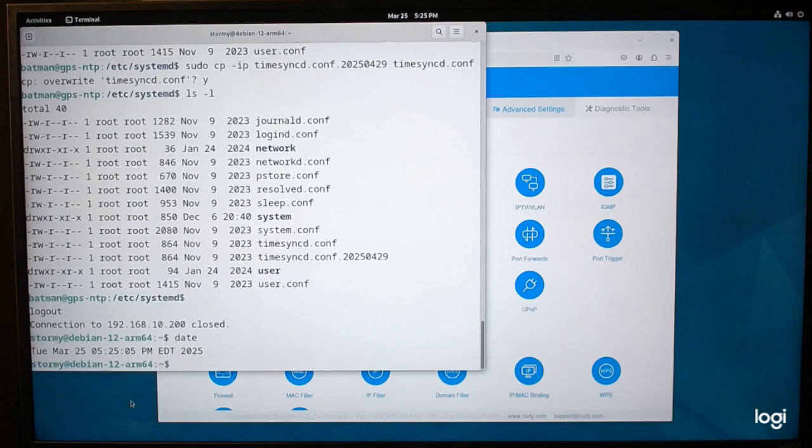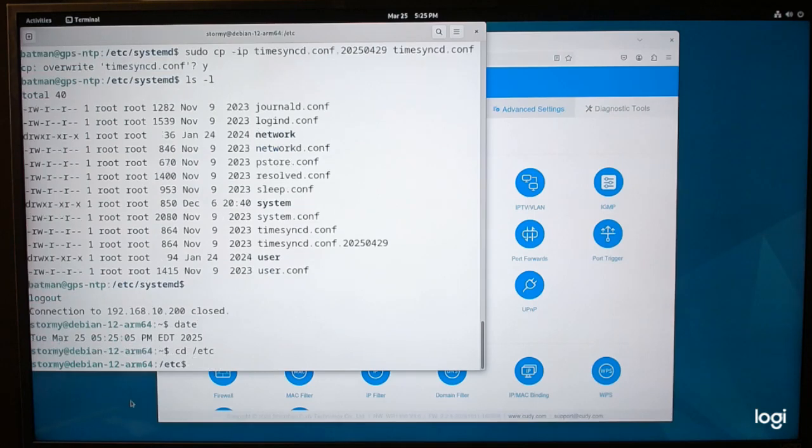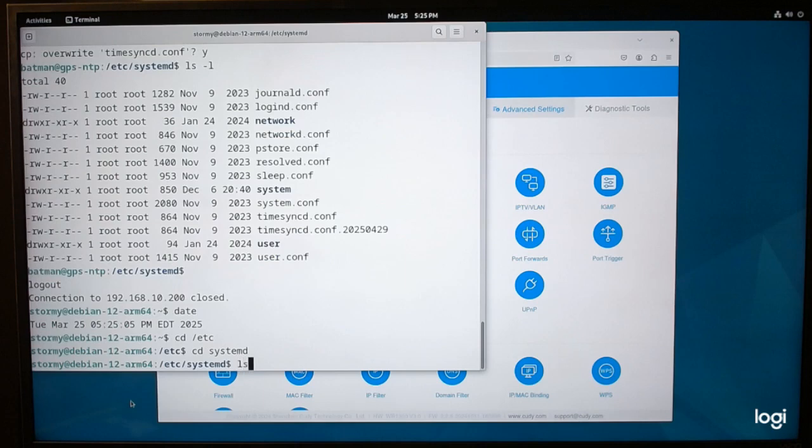Because I remembered setting the time for the Alta back to March, so I would know that I'm on my client. Change directory to systemd.